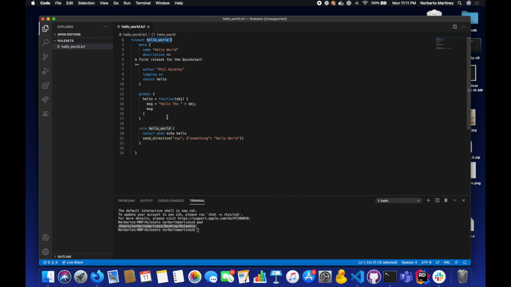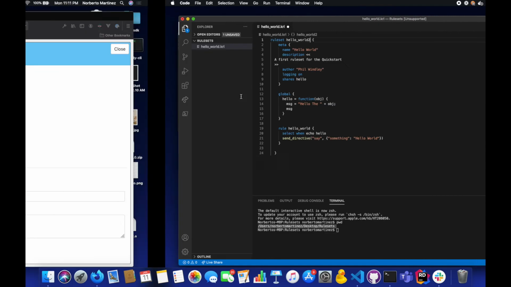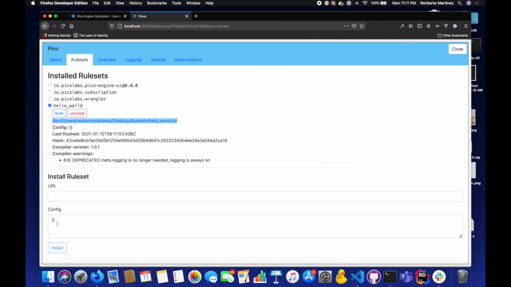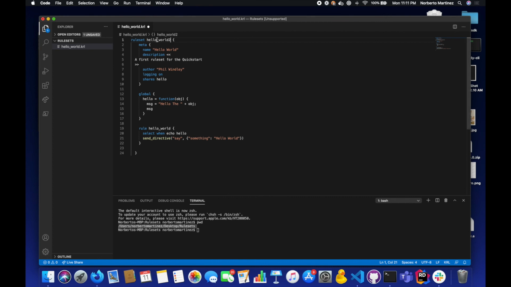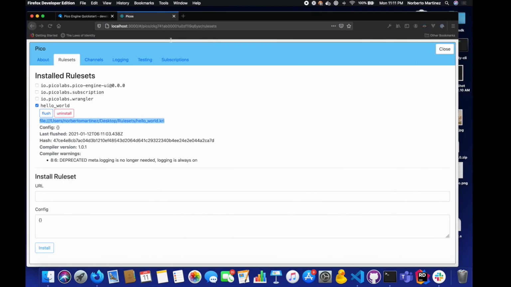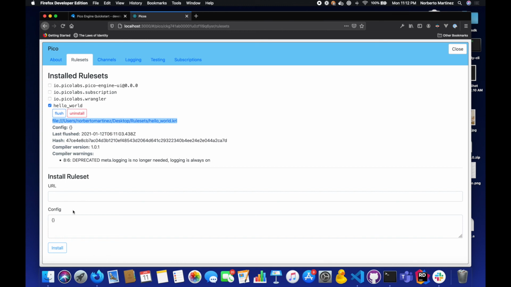So when I put this rule set on GitHub, I don't want to change this to say something like 2 and then get that URL and install it, because then it will make a whole new rule set called hello_world2. But as long as I keep this as hello_world and I host this on GitHub, when I install a rule set using that hosted URL, it will replace this rule set using the new URL. It won't make a second one, like a hello world 2 or anything like that.